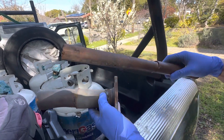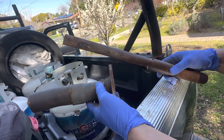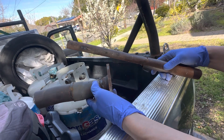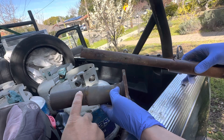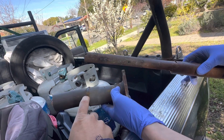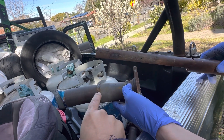Today is 3-2-23 and we have a welding tip that my friend picked up on YouTube. So here's the idea: if we're trying to weld something — this is metal and this is metal — and we're not a good welder or have things set to the wrong settings, the weld can just go straight through. You can burn a hole through it.